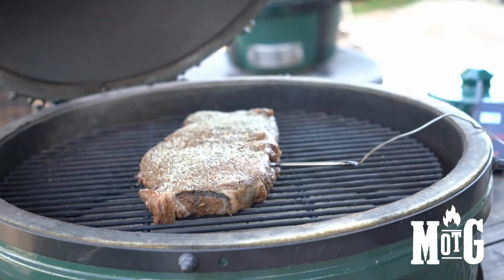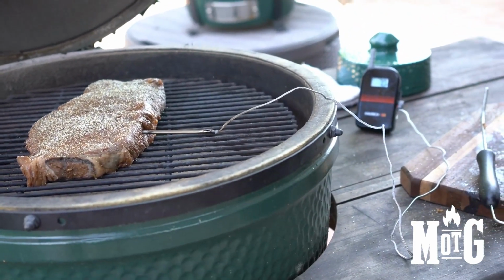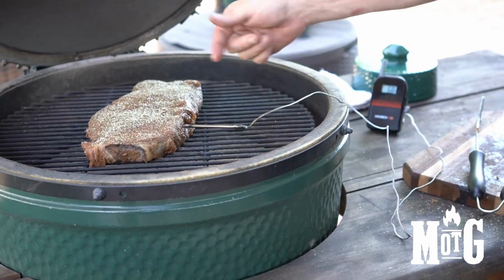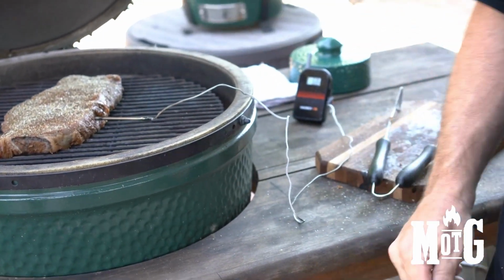Great. Be careful with the type of thermometer you use here, okay? Because you're going to start dealing at one point with some pretty high temperatures. So the ones that are silicone might not be the type of thing for this. This one's nice, it's got the metal probe, it's good to like 750, 800 degrees. I don't think we're going to get there.